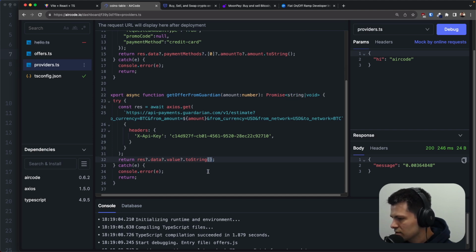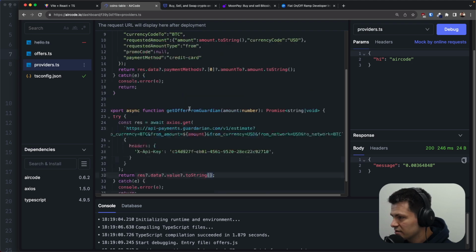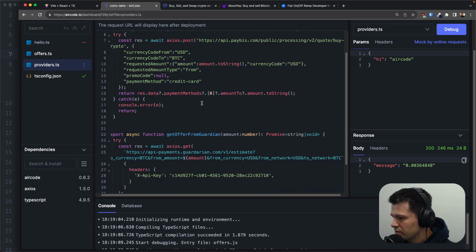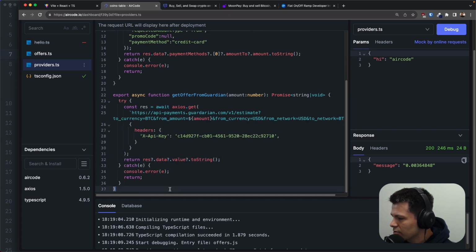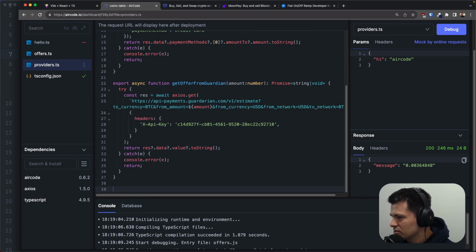All right, so now we have two providers. We have Paybase and we have Guardian. So I think maybe we can do a third function that will, maybe let's do all the providers first. So we need also MoonPay and we need Transac.